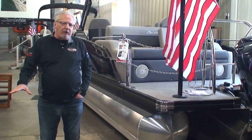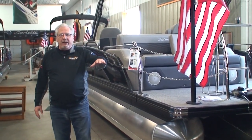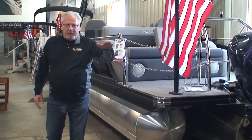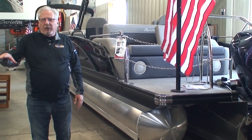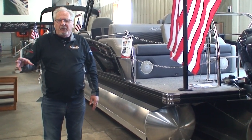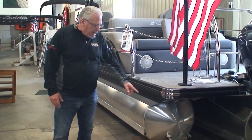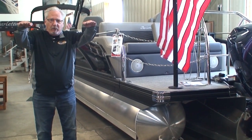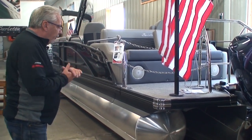So if you're trying to drive this thing across the lake, you're kind of plowing through the water, right? Where a cake pan with a pound of weight in it, you throw a motor on that, and it's going to skim across the top of the water. That'll pound the bejesus out of you, because it's going to give you a very rough ride, where the round is going to give you a smooth ride, okay? But it's not going to perform all that well. So to help round pontoons perform better, we add what we call lifting strakes. Lifting strakes help lift the pontoon up on top of the water, creating less drag, which creates better performance, better fuel economy, better handling. So that's the purpose of a lifting strake.